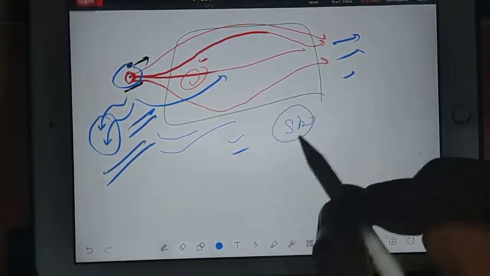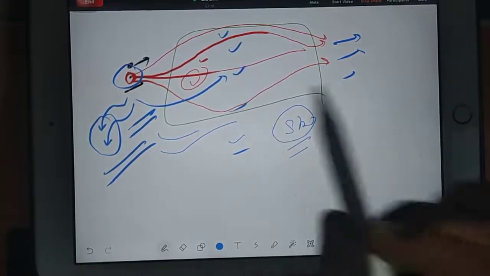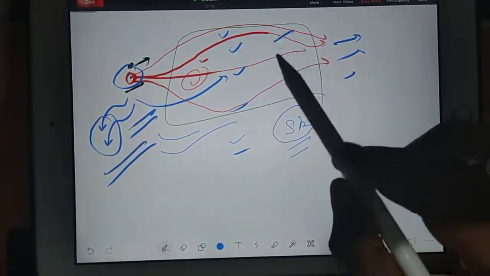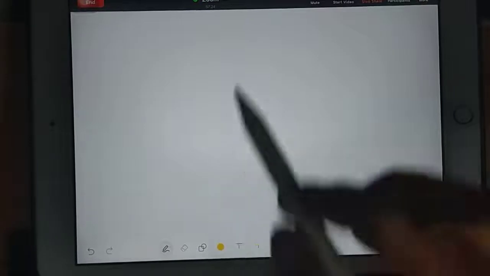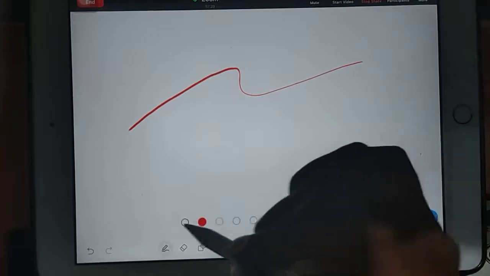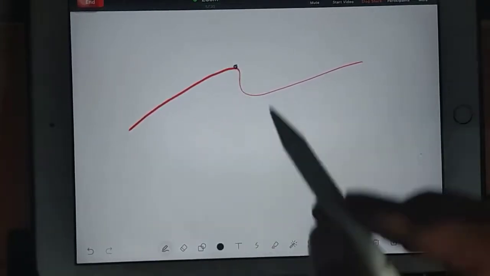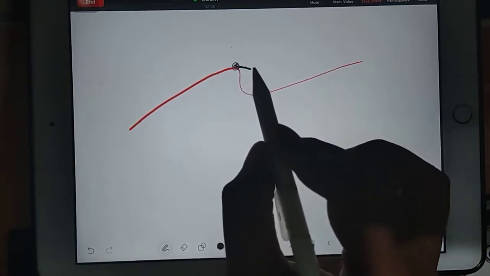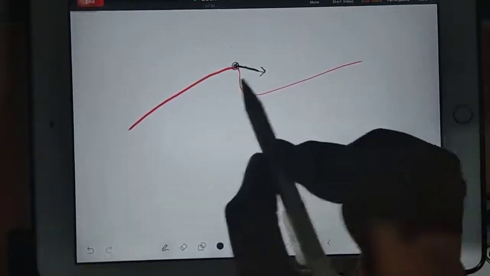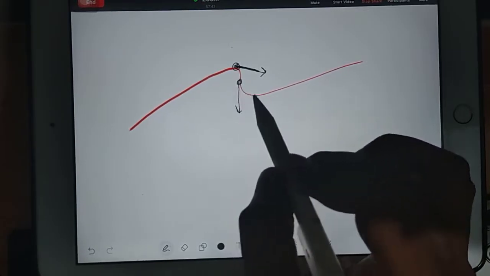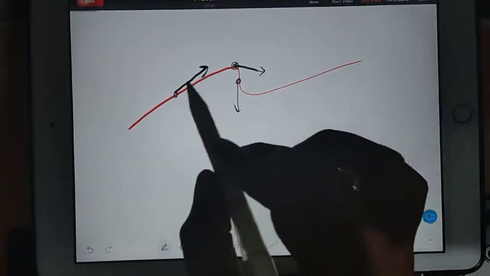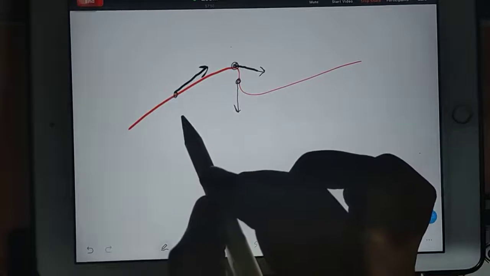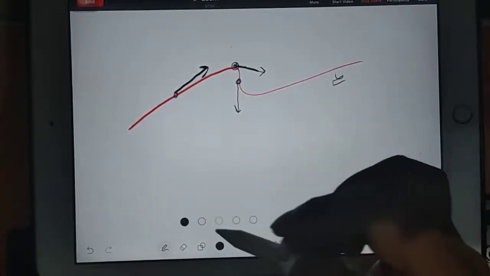So our next topic is streamline. These lines are streamlines. So how will you define this? Actually, they are imaginary lines in the flow field. Suppose this is the streamline and your flow particle is here. Right now your particle has a tendency to go in this direction, but when the flow particle comes here, it will have a tendency to go in this direction. When the flow particle was here, it had a tendency to go in this direction. So you can see the direction of the particle is changing every time. So this streamline is nothing but a tangent to the particle.